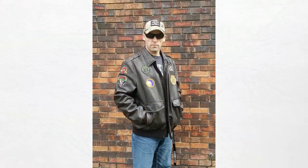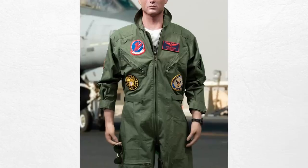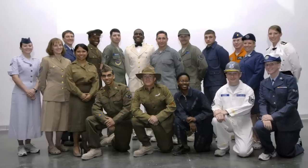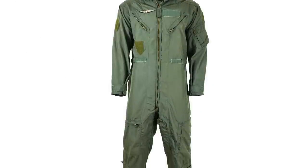I remember in the Marine Corps — and the Air Force and even Army helicopter pilots are able to do this — you can actually wear this as your daily uniform. Movies like Top Gun have made the flight suit synonymous with cool, although even in the 1980s you weren't actually able to wear a polo shirt underneath a flight suit. Got to give this one to the Air Force because they've done a great job keeping their flight suits top of the line, using the best materials, pockets in just the right places. The other services kind of take their cue from what the Air Force is doing. The flight suit is definitely one of the coolest uniforms out there.